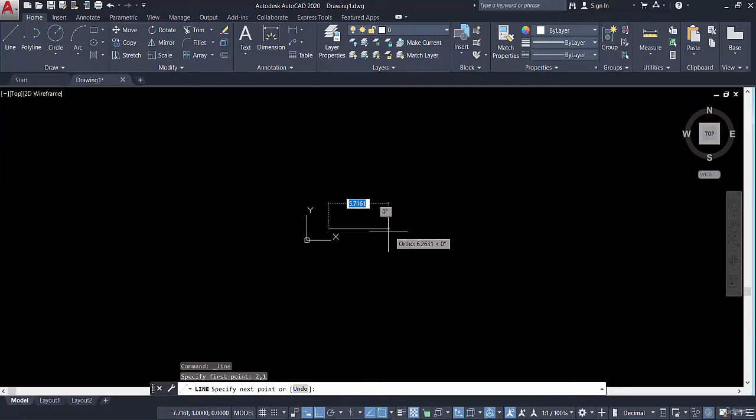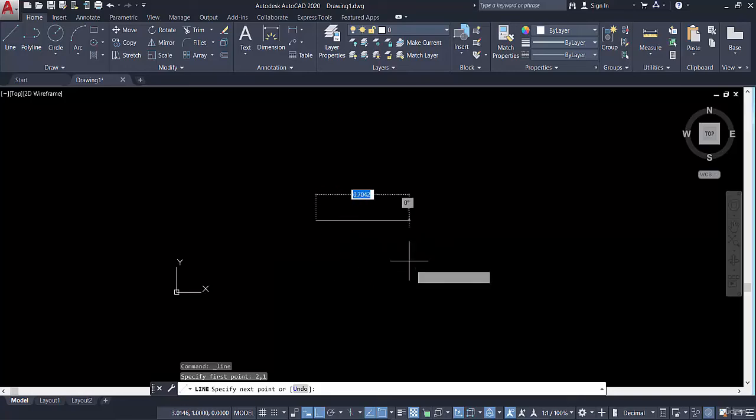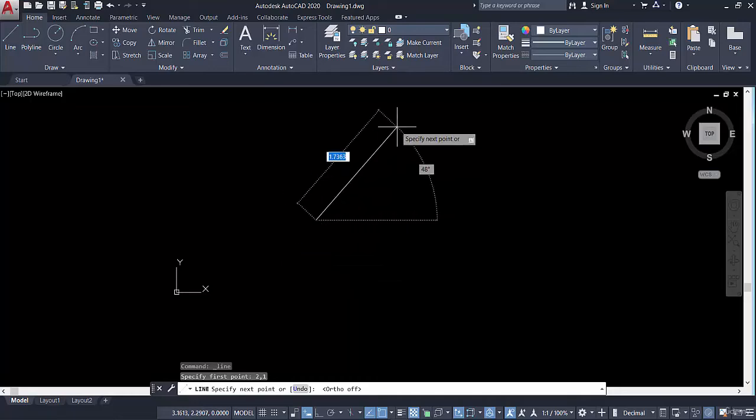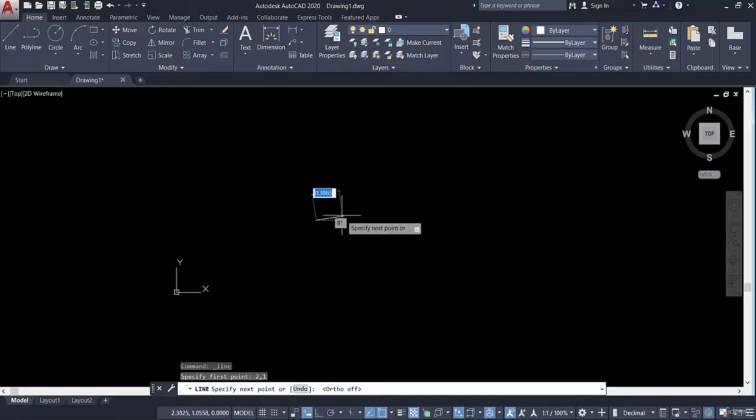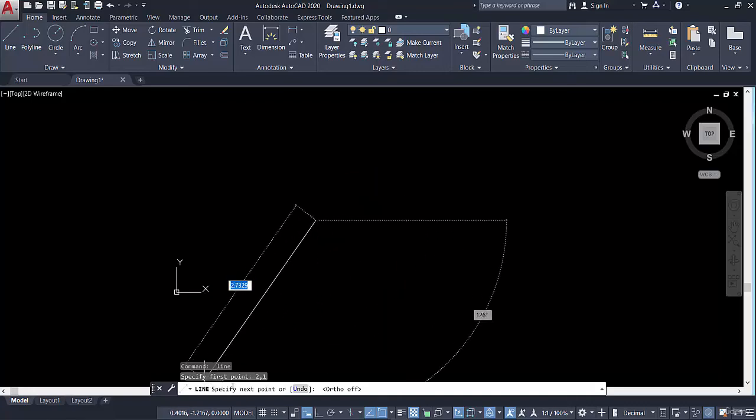So we can show AutoCAD put the first point at the coordinate that we have put in. Now the CAD needs us to specify the next point.